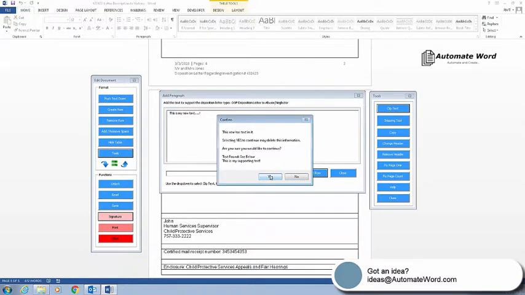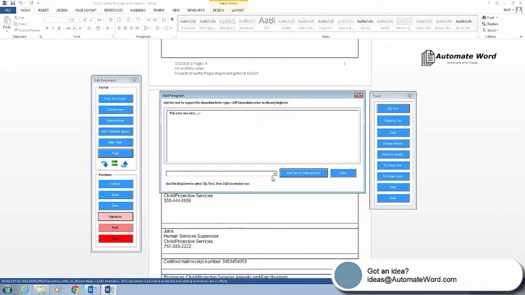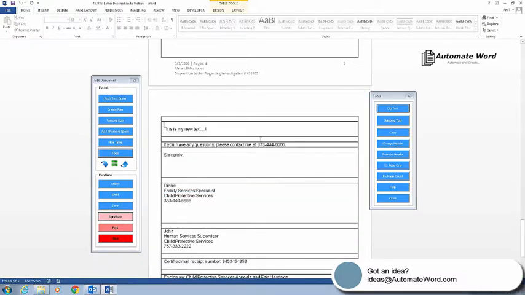The application recognizes that there's existing text within the row. This is a warning box saying that you may be deleting the existing text. The RMT was allowed to add new text within this row.